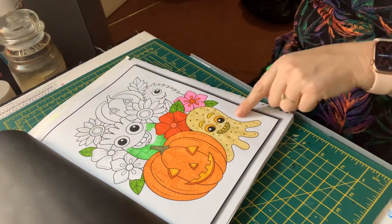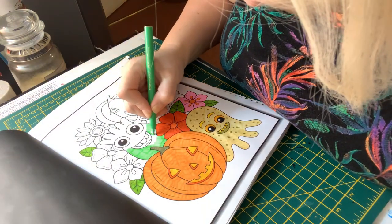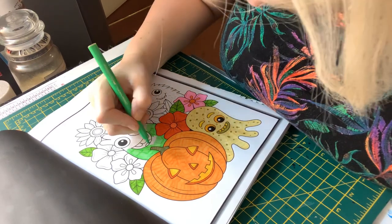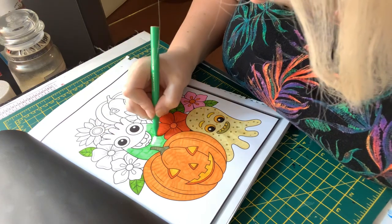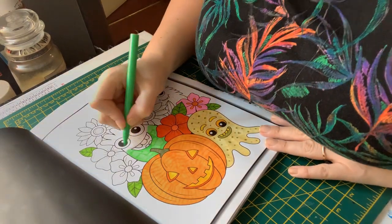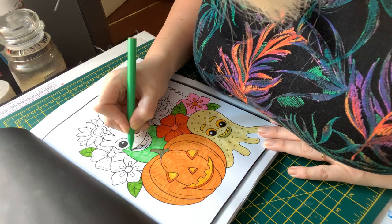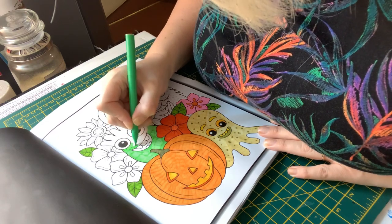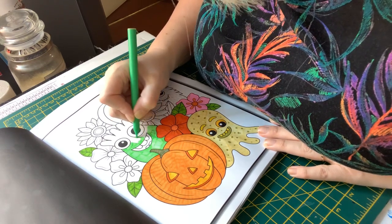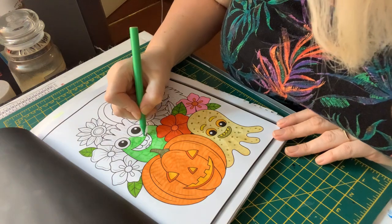And strangely enough, even though the colours were messed up on this one when I went on the paper, I actually think he looks pretty good, considering the colours aren't what I originally wanted. Right, we'll finish this guy off and then I will be ending the video. You can't leave this little green monster half finished.